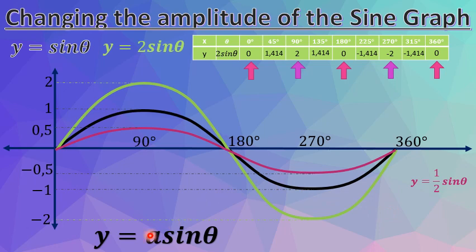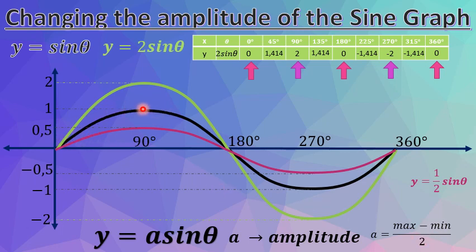So basically, we can rework our formula. We can pop a little a in front of that formula, and that a stands for amplitude. Here's a really useful formula that will help you find what a is. If I ever give you a curve and you need to find the a value, you can say that a will always be the difference between your maximum and minimum values divided by 2.